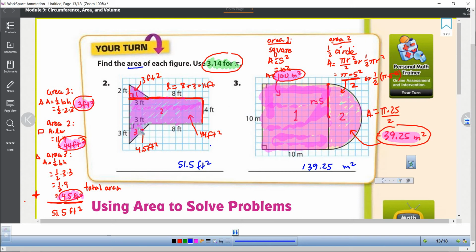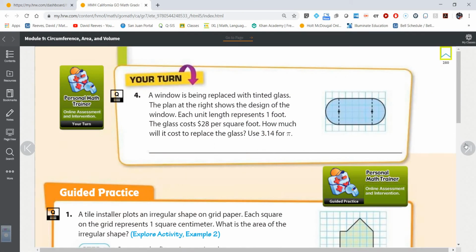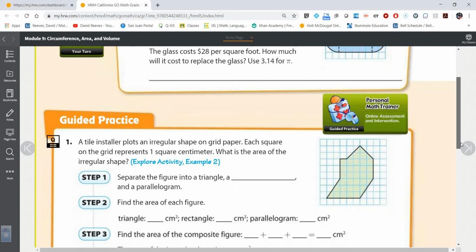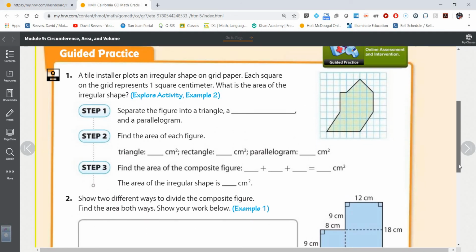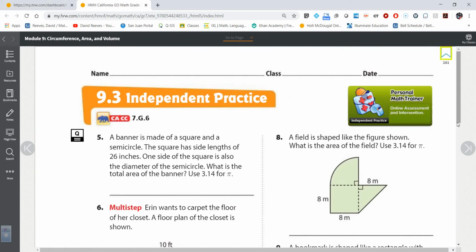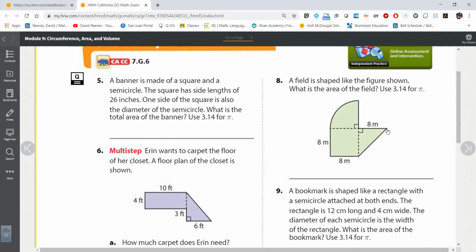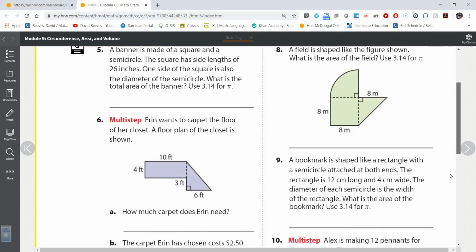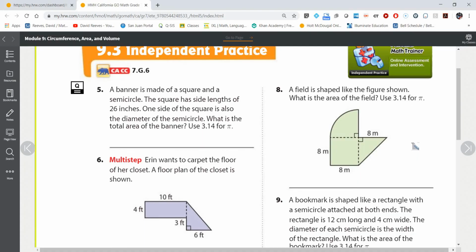Again, this one was 2 triangles added to a rectangle. This one was a square added to half of a circle. All right, let's go see if we can find another example where we can work out. Wow, how about this one right here? Well, there's no units on that one, so I want to do one where we have units. How about we do this one right here? Number 8. I'm going to do number 8 on page 281 in your textbook. Number 8 on page 281.